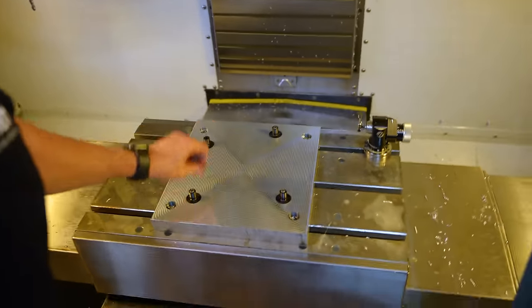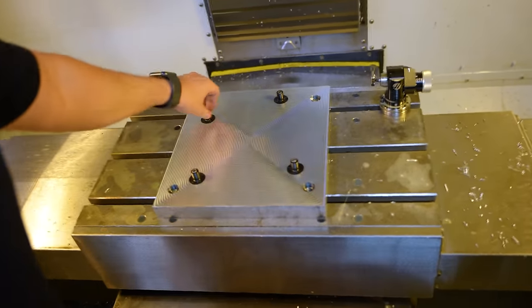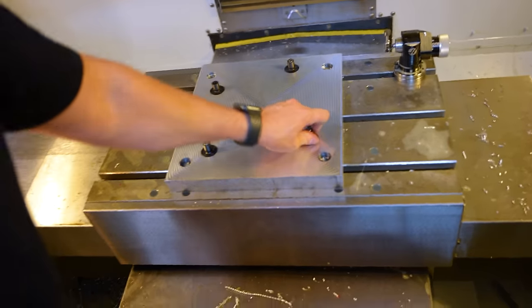I'm about to lose my sanity, but I have gotten jig number two done. What you're seeing here is basically for the coolant holes that are now gonna hold the second phase of the irons in place. This second phase is actually the one where you guys would see the most progress. Step one is simply just cut off the top, cut the reverse of those four holes. Step two is put those holes onto those pegs and then cut one whole side of the irons.